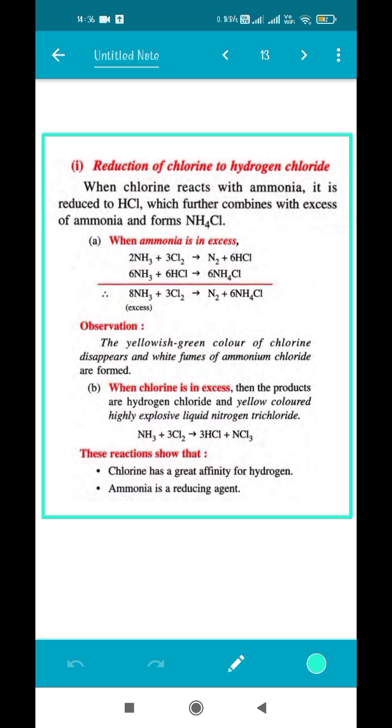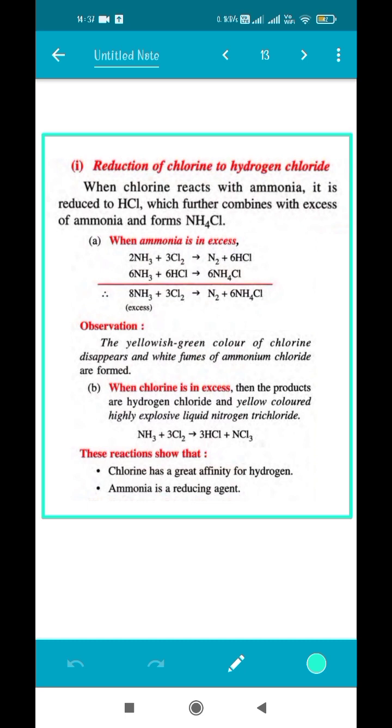Now what happens if ammonia is present in larger amount? Let's see. NH3 plus Cl2, initially it will give nitrogen gas and HCl. This HCl will again react with ammonia. So we are getting NH3 plus HCl, which gives NH4Cl. If you combine both the reactions together, you get NH3 plus Cl2 giving N2 and NH4Cl, because HCl is formed on the product side once and that HCl is used on the reactant side once. It is getting cancelled out. So you can remember the final equation that NH3 plus Cl2 will give you N2 plus NH4Cl. You don't have to remember the middle equations.